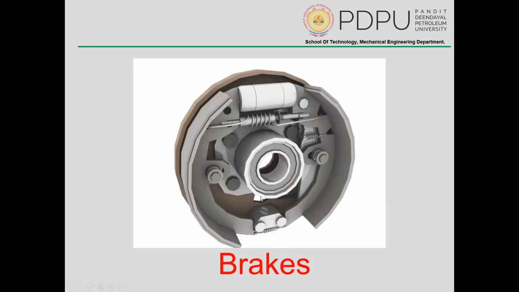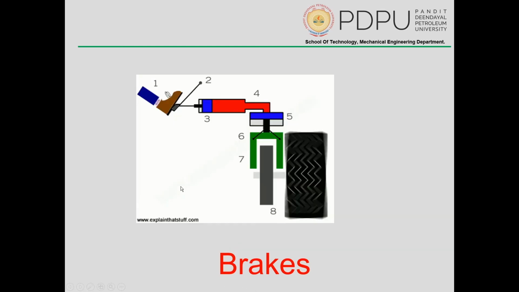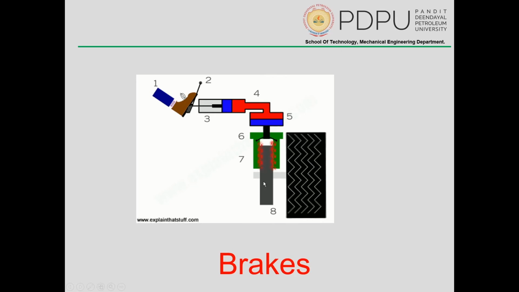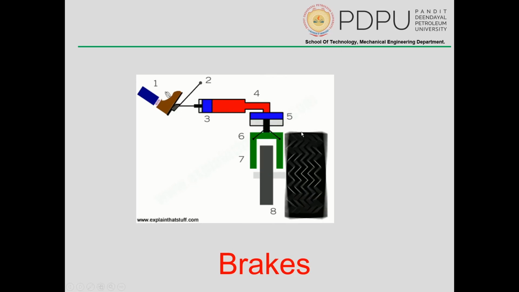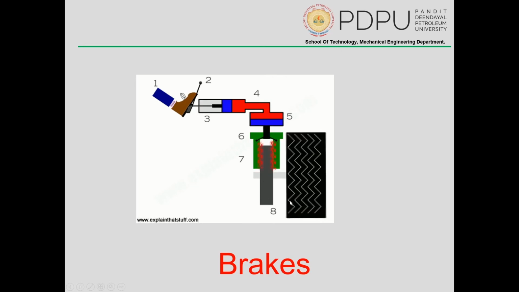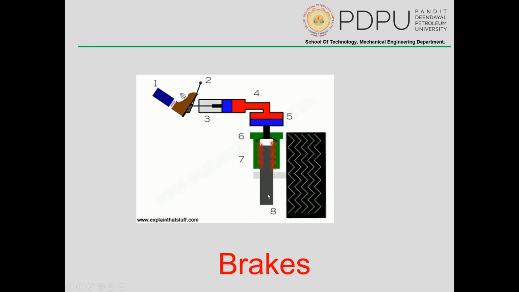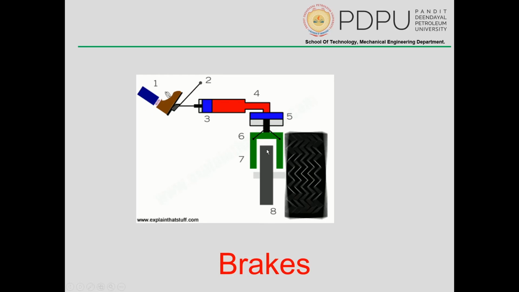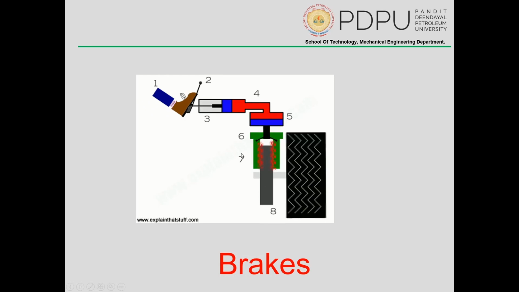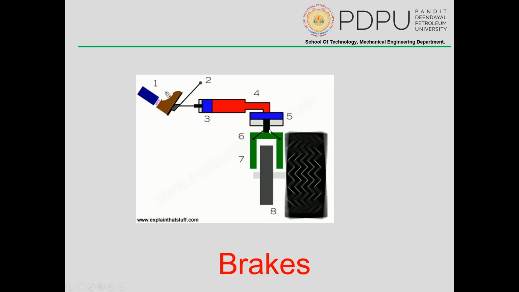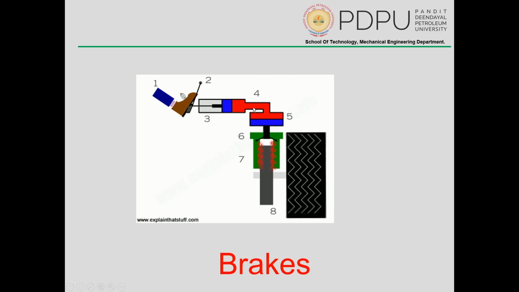Now going to the brakes. In brakes we have two different types: drum brakes, which are similar to the clutch that we had seen, or disc brakes. So let's look at it. Usually brakes also work on friction. Here these are used to stop the motion, and here you are seeing a simple structure of a disc brake. In a disc brake you have this disc, noted by number 8. We have number 7, which is the pads, and the rest of the thing is the hydraulic connection that we see.